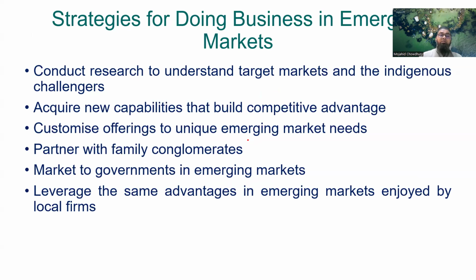So, strategies for doing business in emerging markets. Firstly, they have to conduct research to understand target markets and the indigenous challenges, and then acquire new capabilities that build competitive advantage for the company. The company should customize offerings to unique emerging market needs. Partner with family conglomerates. This is also a strategy a firm can adopt. Market to government in emerging markets, and leverage the same advantages in emerging markets enjoyed by local firms.